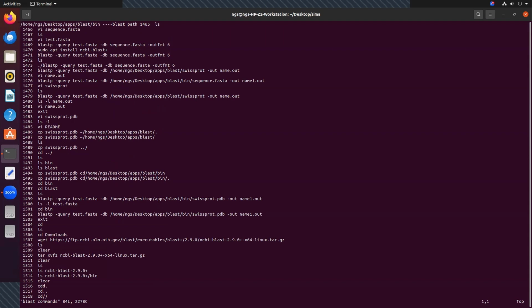You will get to know all these things in the next class when you run BLAST. This is a file where we have stored the necessary information to run a BLAST program.